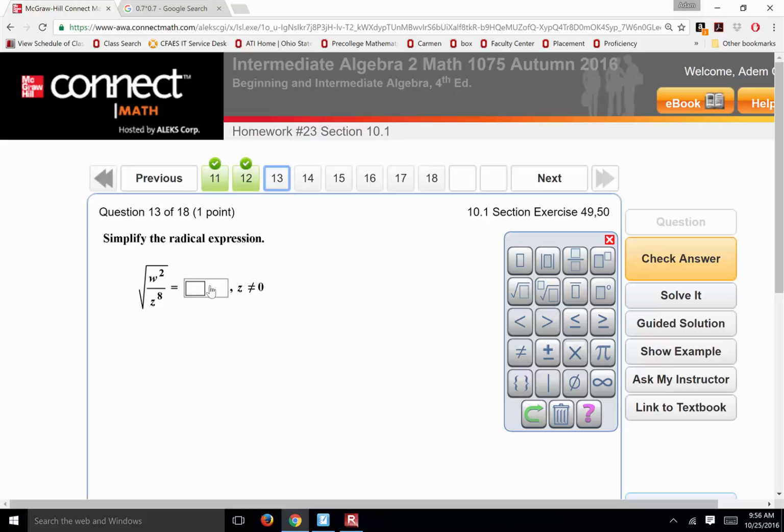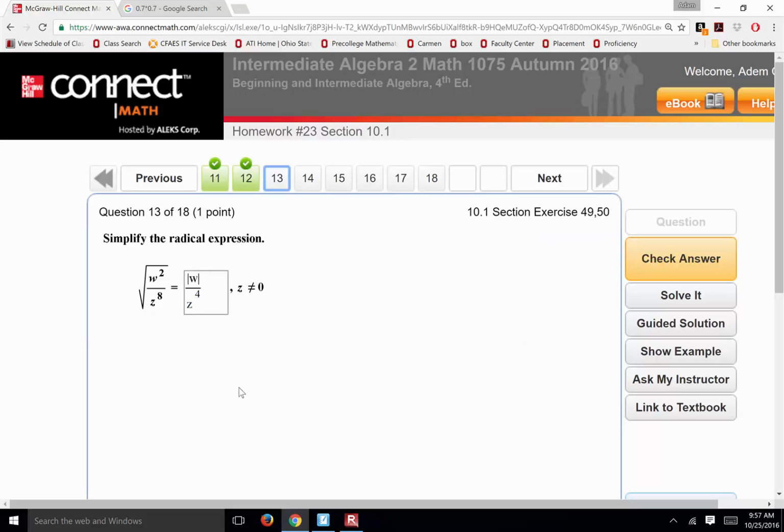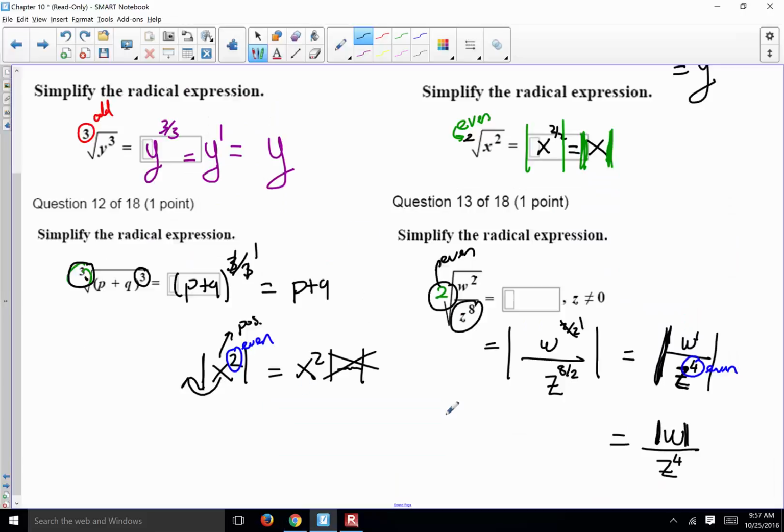So this thing is going to be a fraction, absolute value on the top, w inside it. Z is safe because it has even index. What if z had a cube? If z had a cube, you couldn't let him go. Z cube will be inside as well if it was cube. Only even numbers can break absolute value. Alright?